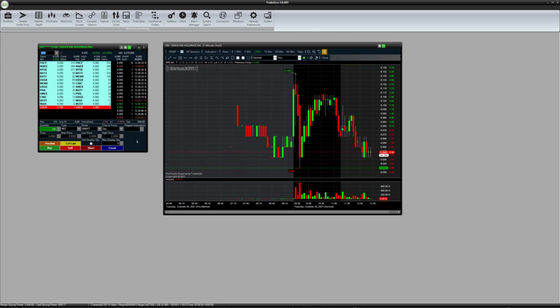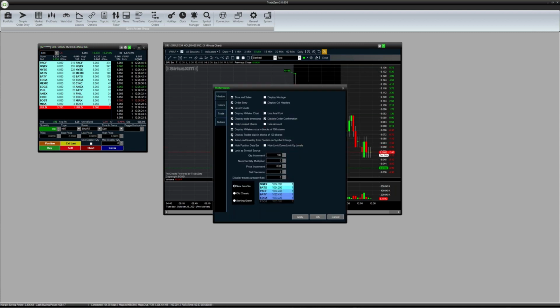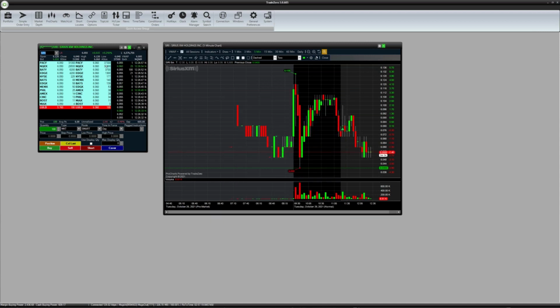Okay, and then also here you can see the time and sales is showing like 1, right? We can change this to show in blocks of 100. If I go into preferences, you can see we have display trade size in blocks of 100. So we uncheck this box here, and it's going to show you exactly like the real deal. Now you can see the actual size, the exact number of shares on the offer. For example, NICE here has almost 18,000 shares. You can see 166 shares just printed right here. So again, you can change the properties of the level 2 window.